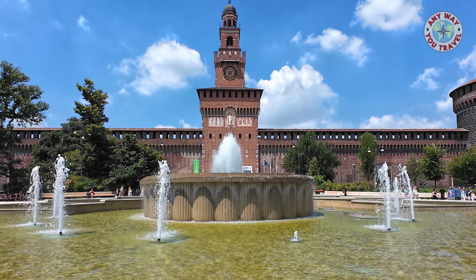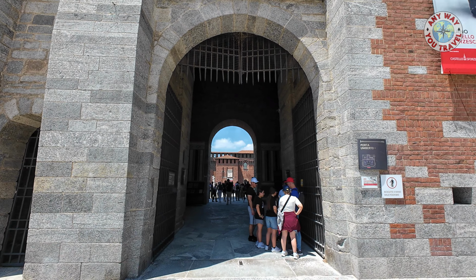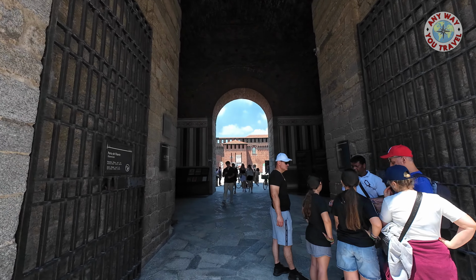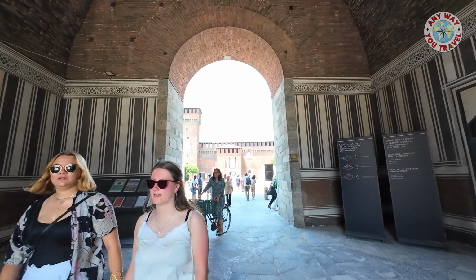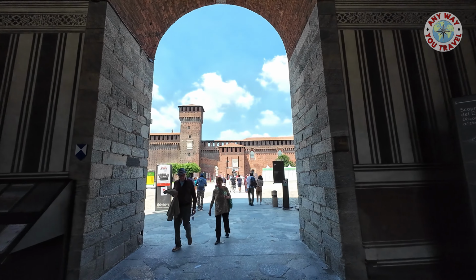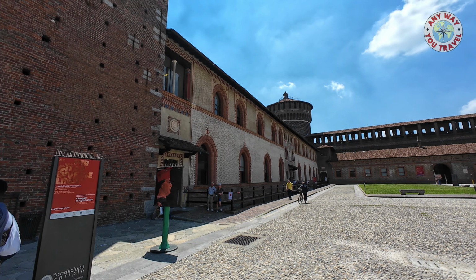What do you say we take a look at a castle right in the middle of downtown Milan? This is Sforza Castle. It was built in the late 1300s. Throughout the years when various forces occupied Milan, they used this castle as their fortress. Leonardo da Vinci lived here for a while. Today, the castle houses several of Milan's museums and art collections, including the Museum of Ancient Art and the Museum of Musical Instruments. It also contains Michelangelo's unfinished Rondinini Pieta.